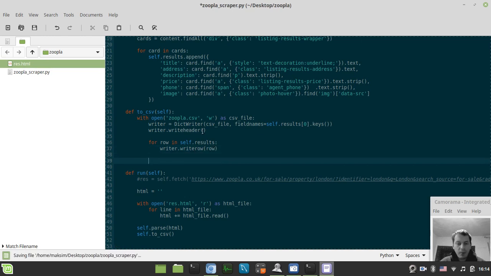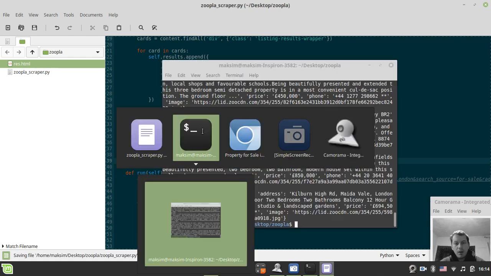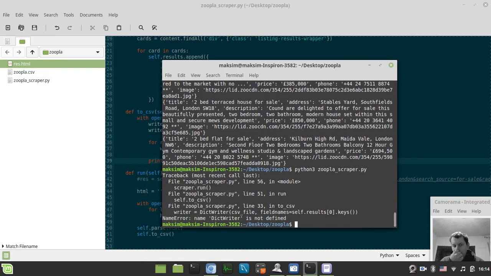And at the very end I want to bring in the debug line. I say stored results to zoopla.csv. Okay, so let's try this.